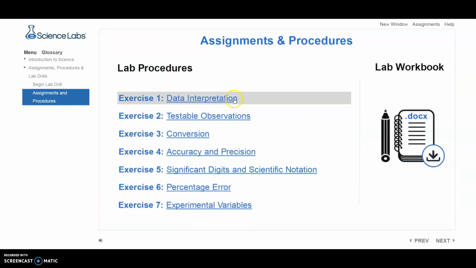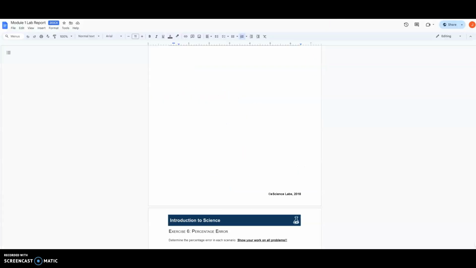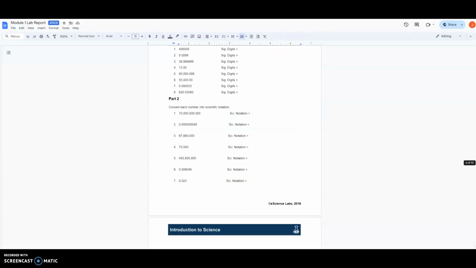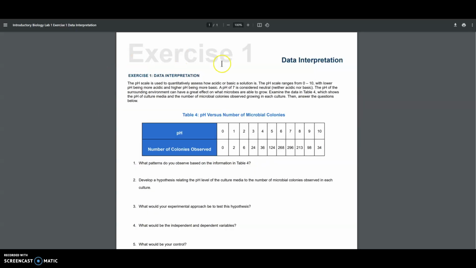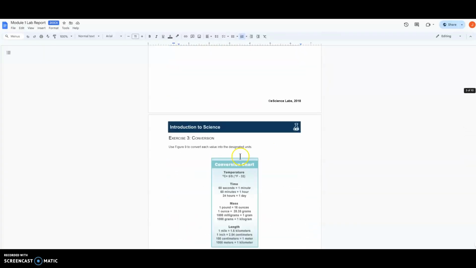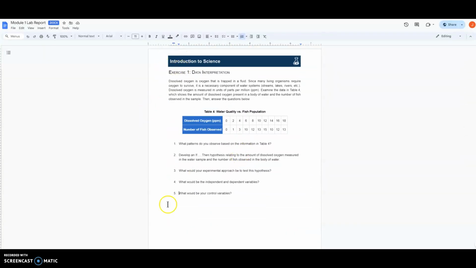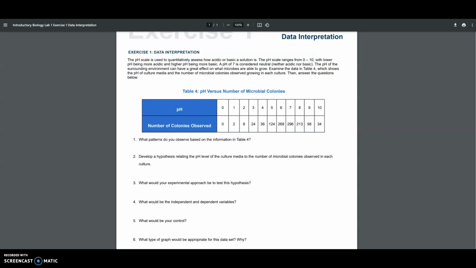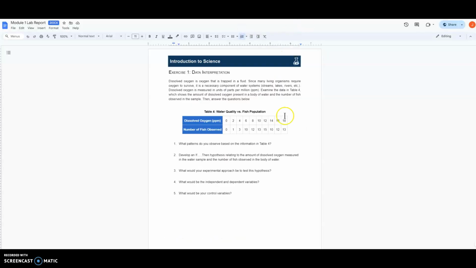Now, I have already put all of these into a document for you, so you don't have to worry about downloading these separately. So you can see, right, like this exercise 1 looks exactly the same as exercise 1 in your lab report, all right? But that's how you get to some of the instructions and the reports. But download that report separately because it's been combined.